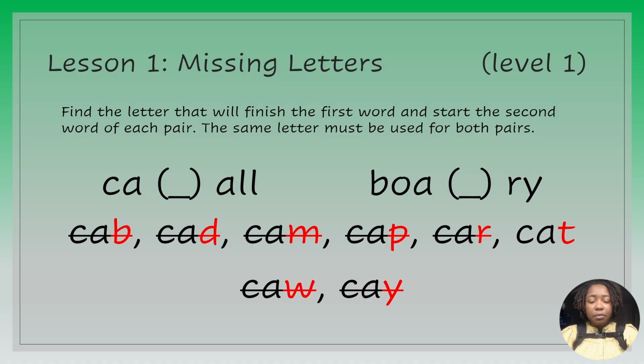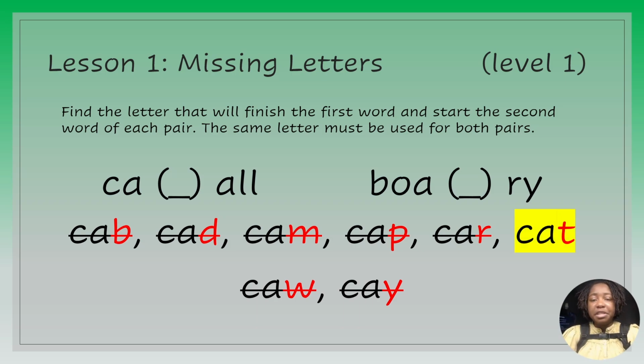Seeing that the rest of the words would not have resulted in real words, you would have then moved on to testing your correct letter to the next word, the third word. So if you tested B with bo, boa, you probably would have realized it didn't fit. The only letter that would have fitted in the next set of words would be T. So bo will make boat and then try, which makes T the correct missing letter.